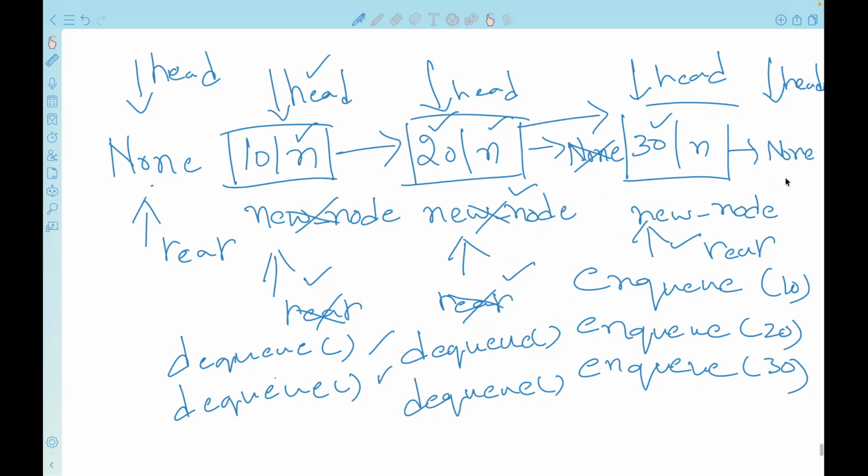Once again, after performing the DQ operation, now listen, if head is pointing to None, by performing DQ operation like this, head is going to be pointing to None. In that scenario, we need to return -1. Okay, that is what is given in the problem statement. We consider the linked list empty whenever head is pointing to None. Already we have one method, the empty method is given. We need to define that one with the help of head pointing to None.